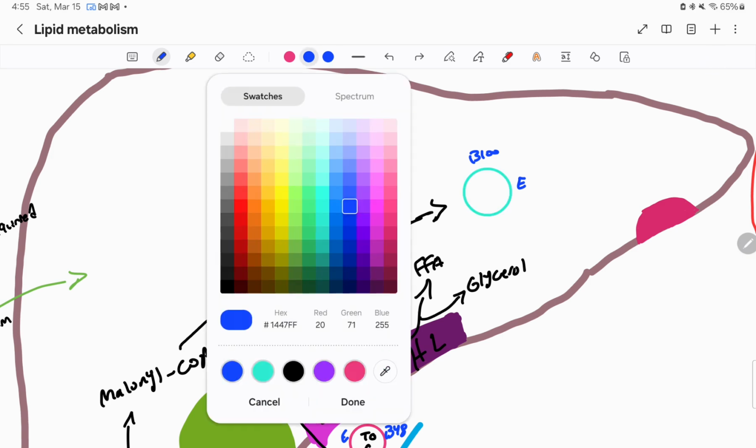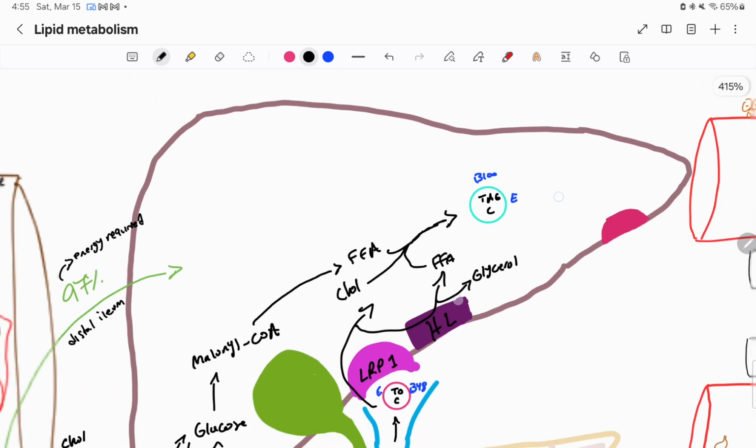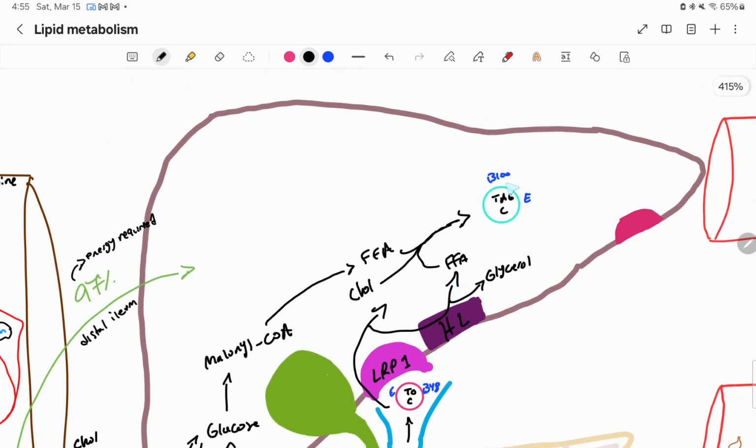Anyways, so what is this guy going to have? It is going to have triacylglycerols. It's going to have cholesterol, and we know, of course, it's going to have other things like phospholipids and stuff. But we know that the main things that it's high in are going to be triacylglycerides and cholesterol. Now, notice something. This is the endogenous lipid transport pathway. So that means that anything that the liver endogenously makes is going to package into these.